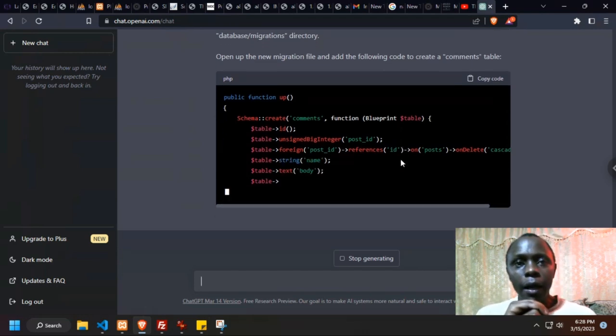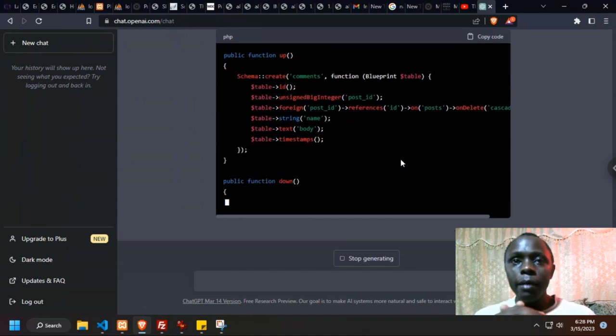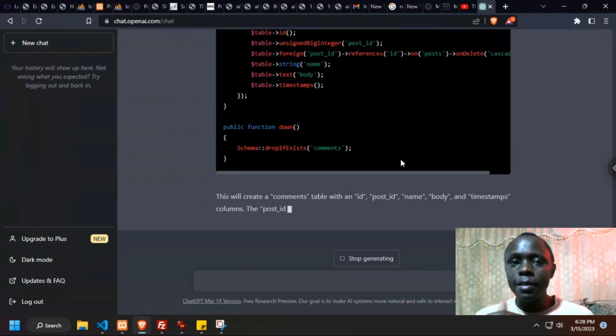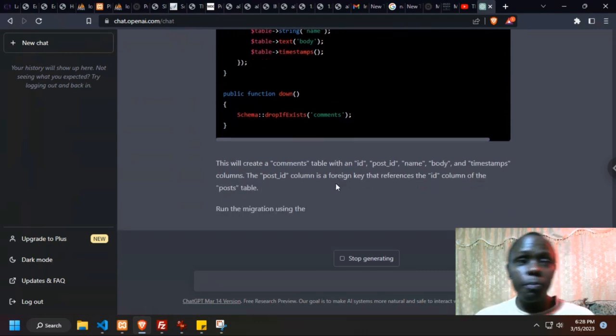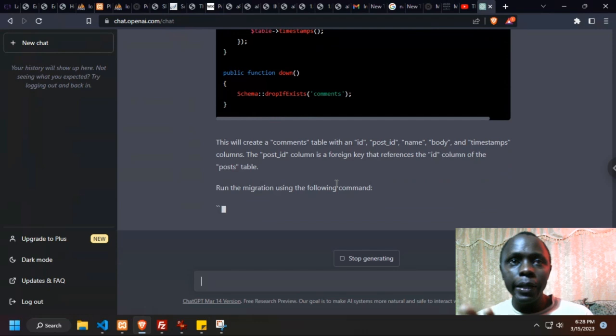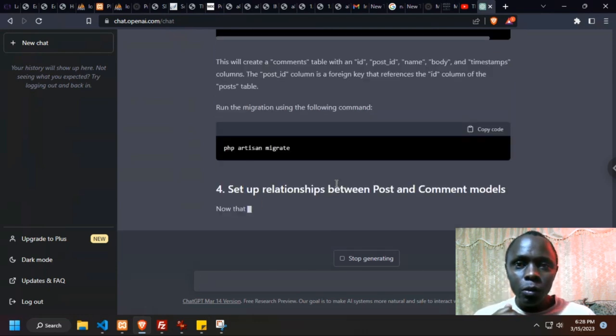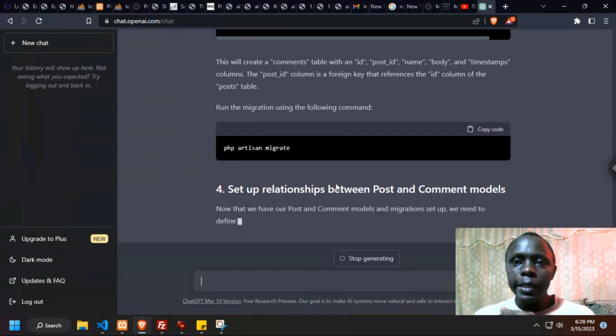If you are a developer at the same time, and you have your own method, the way you write your code, you're just going to get the things that you require, and it's going to help you do this. It's telling you that comment has a relationship with the post, and then you do that migration. The second time you do the post and the comment. So basically we are at stage 4.